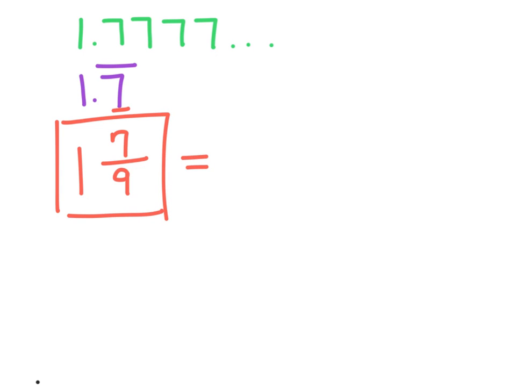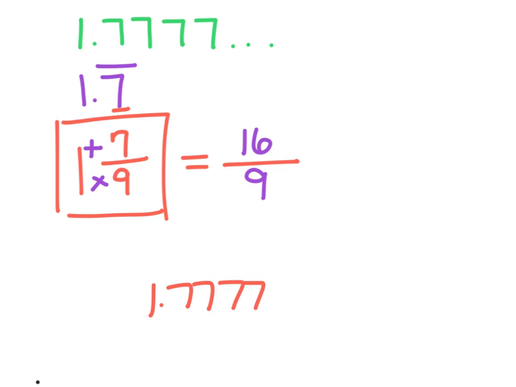Now you can convert that to an improper fraction. Remember to do that. You can do 9 times 1, which is 9, and then you can add the top, which is 7, and you get 16 over 9. So both of these answers are equivalent. Now, to test this out, I'll show you 2 ways to test it out. You can test and do 16 divided by 9. Okay, if I type that in, 16 divided by 9, my calculator says 1.7777. Again, it might say 8 on the end, but it's just because it rounded. Okay, that's one way to test it.